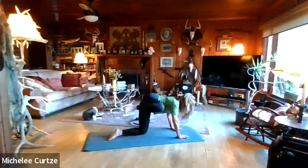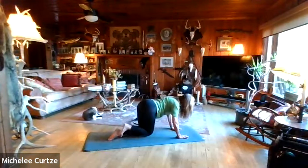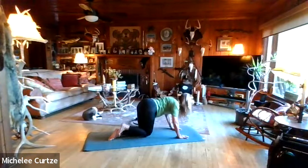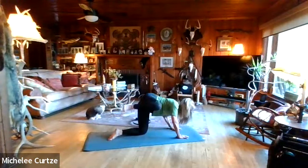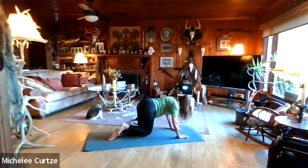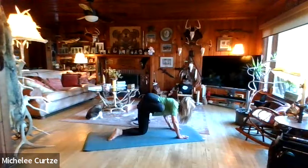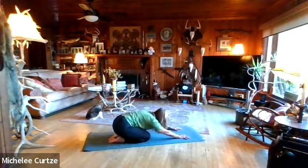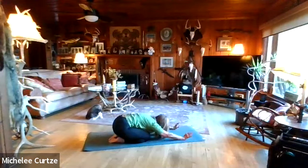Now, lift your right leg up, flex your foot. Bring it down and squeeze. Turn your head, lift up and squeeze. Bring it up, lift up and squeeze. Up and squeeze. Up, one more time. Up and squeeze. Put your toes together, press back, walk your fingers up and stretch your spine. A deep breath in and a deep breath out.